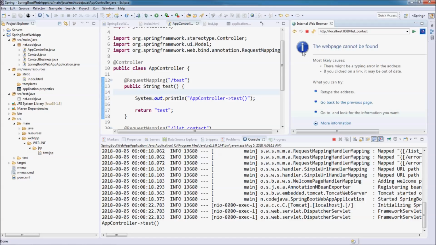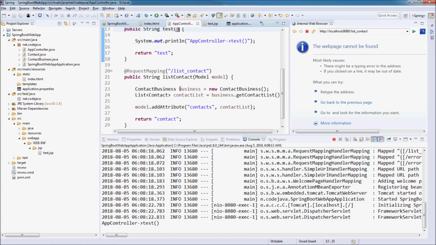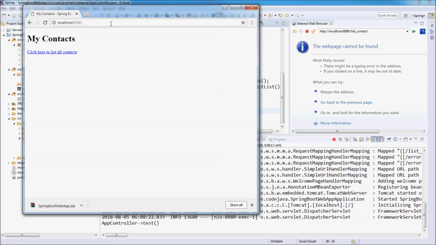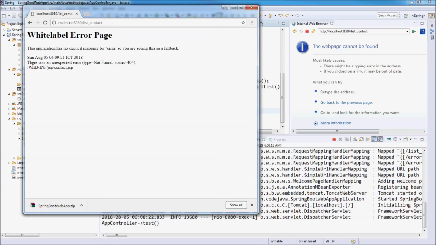We got an error. Sorry, we already implemented the handler method for the URL list_contact here, but we haven't created the JSP page, the view contact. If you run it in a Chrome browser, you will see there's an unexpected error. This view could not be found.